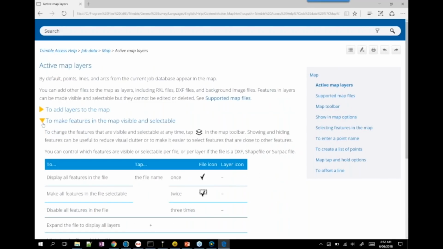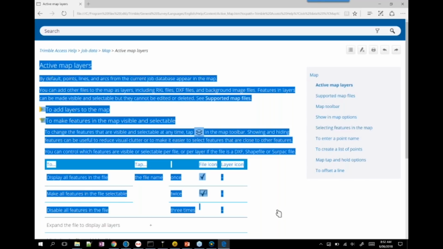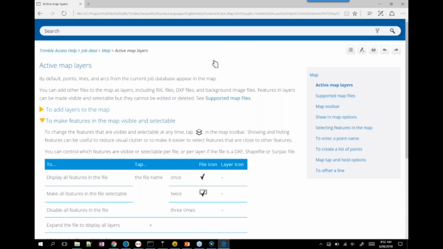So the help on the data collector looks just like this. It is also available from the web, so anyone can access the help from the web, and it looks exactly the same as well. Searching's really quick and easy, and also copying information out of here. In the past, if you wanted to copy something out of a PDF, you could highlight things, and when you went copy and paste, a lot of the formatting would get messed up in that process. But here, all this formatting is going to be remembered. So taking information to share with someone who's having trouble, or creating your own cheat sheets, is going to be a lot easier with the new help.